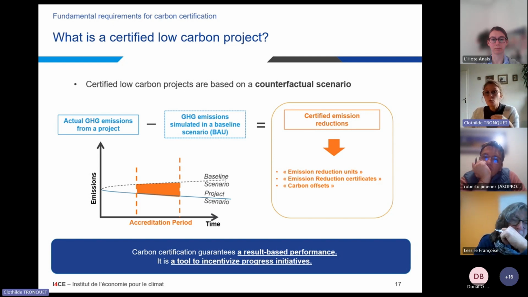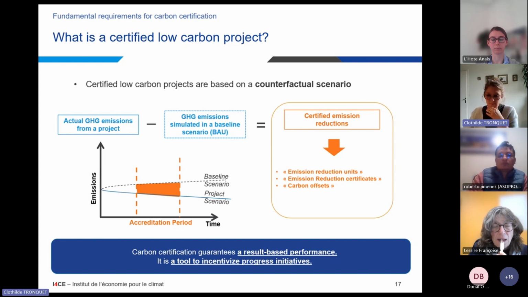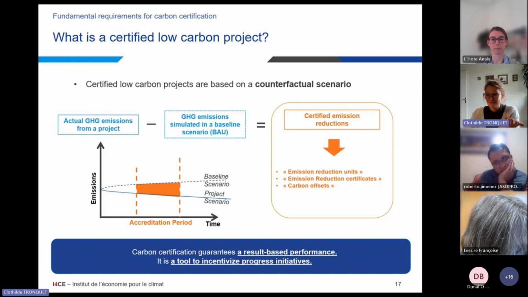But if you can prove that there was a threat over this stock, and you're able to demonstrate that, then you might actually value the fact that you maintain the stock. This is actually what's happening with avoided deforestation, although it's really hard to prove, because you'll never know what would have happened without the project. So this is about how you frame it.